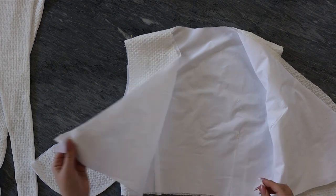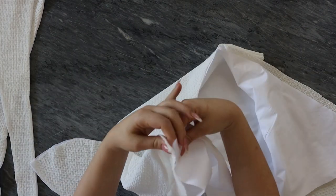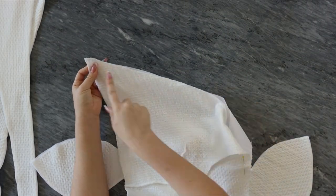To create the smooth, beautiful edges on the neckline, of course you're going to flip it inside out and sew a straight line all the way around.